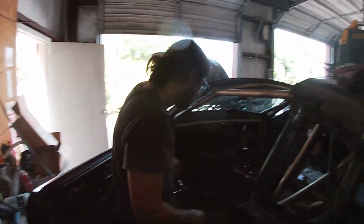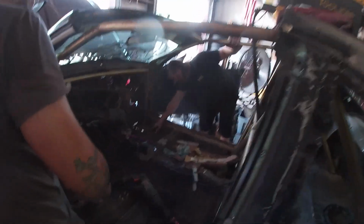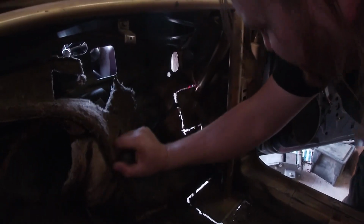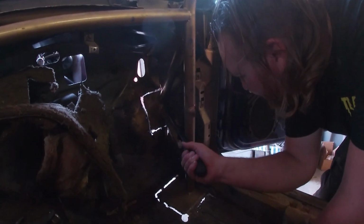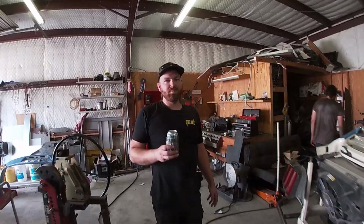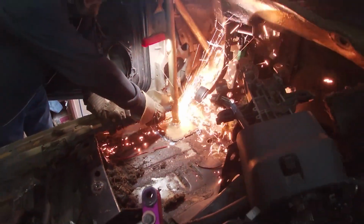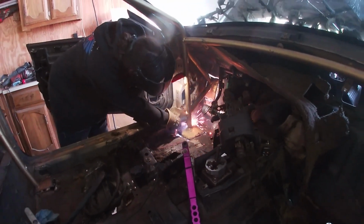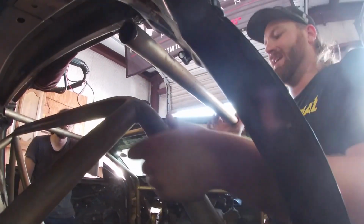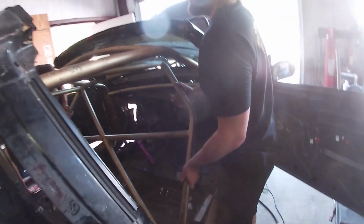Got it. You might need like a pry bar. Oh yeah, this is a... not cut right here. There it goes. That's that. The back side of this one isn't done at all. On the inside, I missed this spot. Anyway. Yeah. That needs to be cut. We're almost there. Maybe we just cut the roof more. Well, we gotta be able to get it in the door. All right. Oh, wow. Slide forward. Get out of your hole.